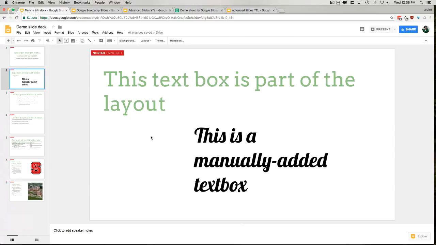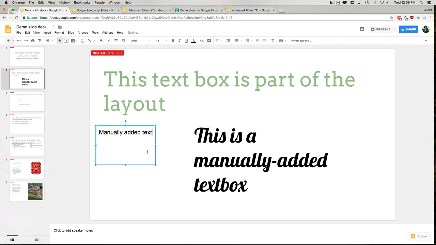And one of those things is adding text boxes manually. So when you draw in a text box, it doesn't use your default text. It uses Google's default text. So it won't be changed when you change the text on your master slides.